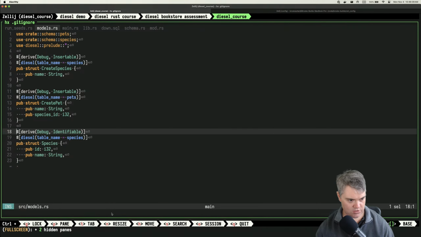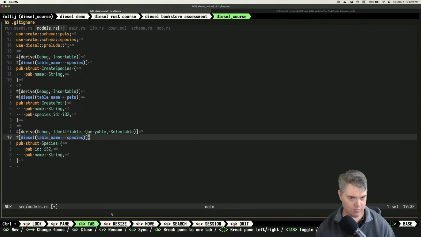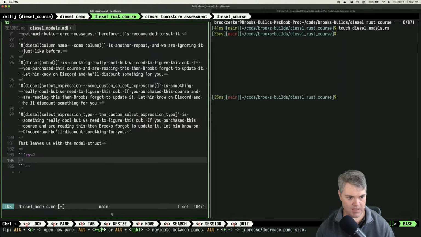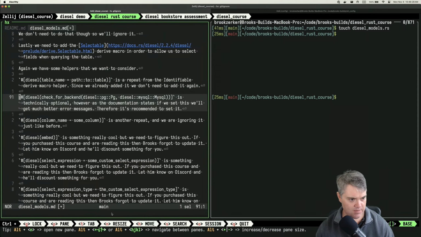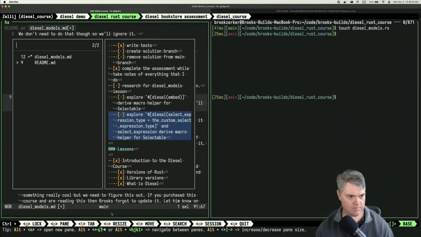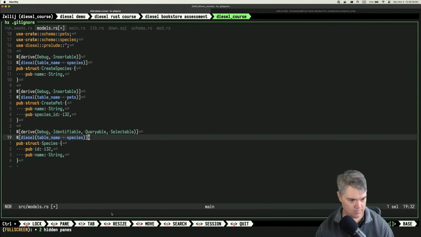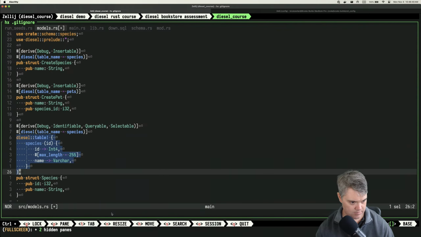Okay. I want to do queryable and selectable. I basically said that's not right. I wanted to use check for backend. Right, wrong type of thing.